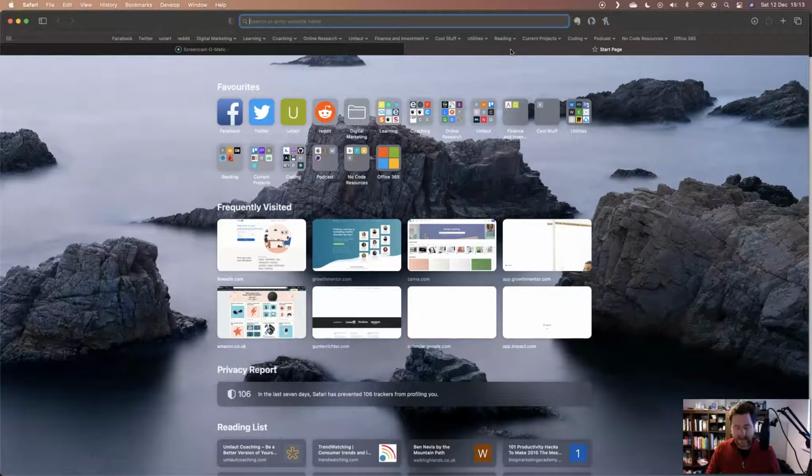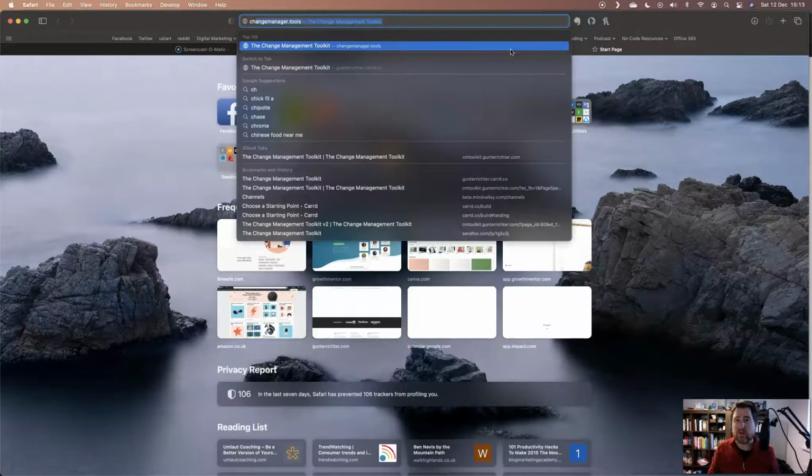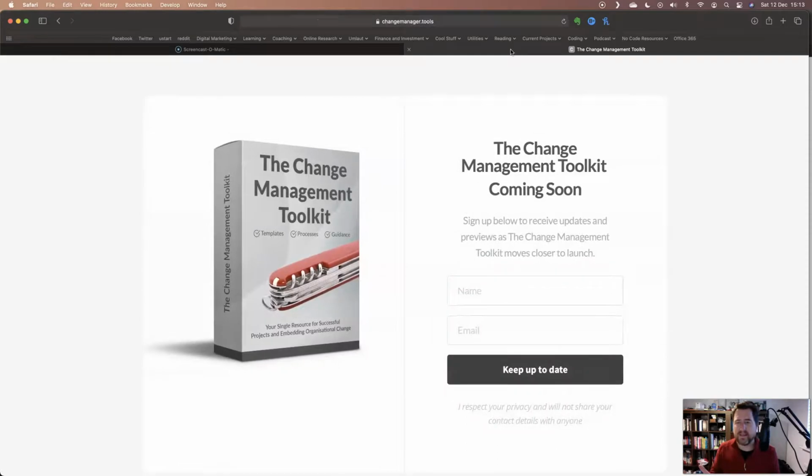Let's look at the landing page first, and you can see the domain here. I've called it changemanager.tools. Thought I'd have a go at a slightly new top-level domain, so I registered that. That's all up and running, and you can see the speed at which the landing page loads. So here we have it. We've got the new graphic that I got done on Fiverr for $5, so it was slightly less in pounds.